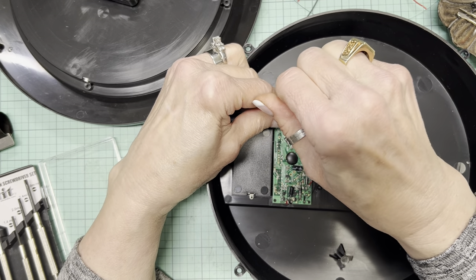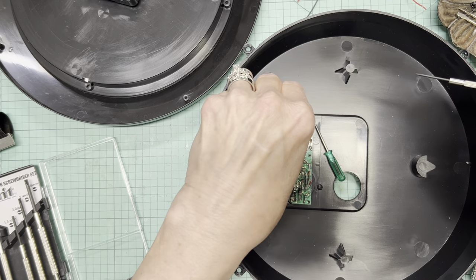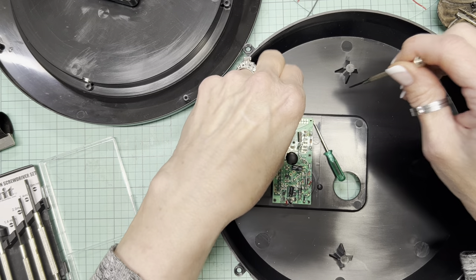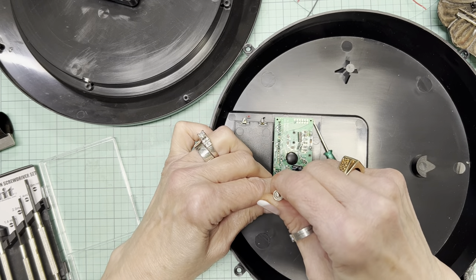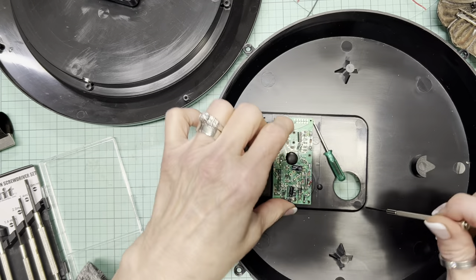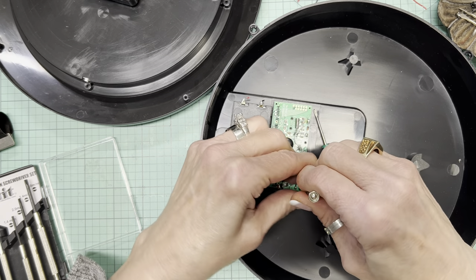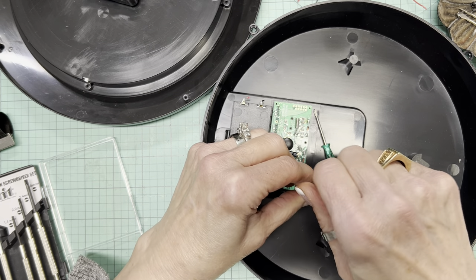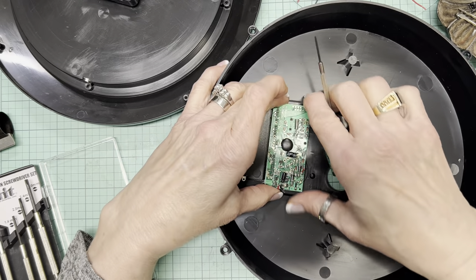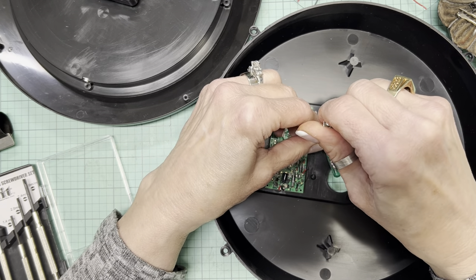Look at that — so what could we do with a tiny little screw like that? Well, maybe that's something to embed under some glossy accents. There are four of these. And I believe this little green thing is kind of like a circuit board — what does that mean? I don't know. Oh, here's another one — no wonder I couldn't lift it. Oh, and another one.